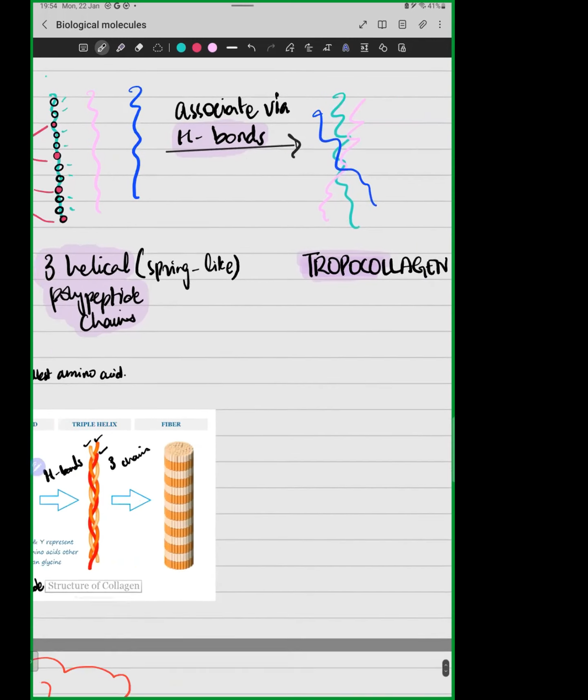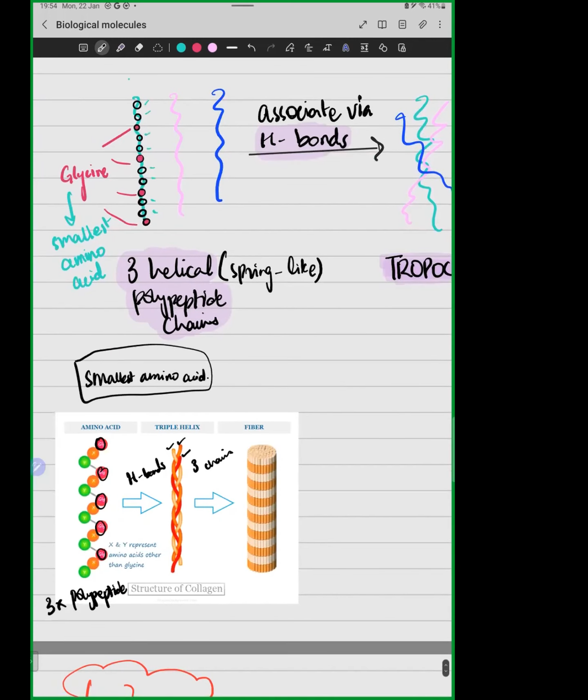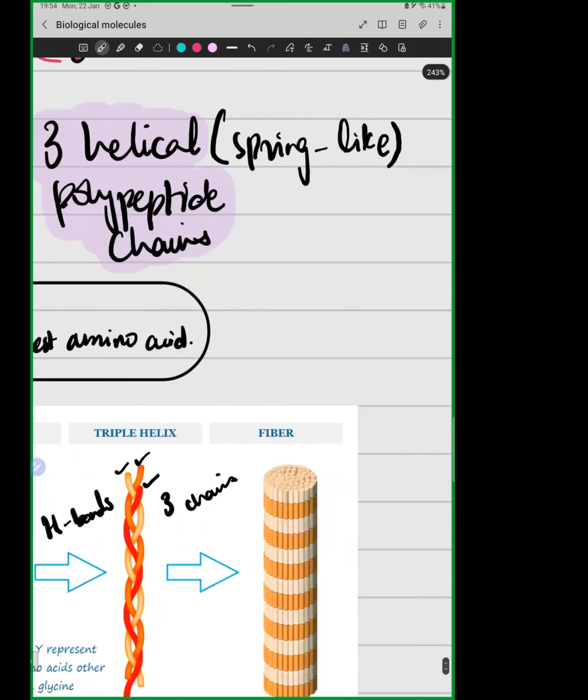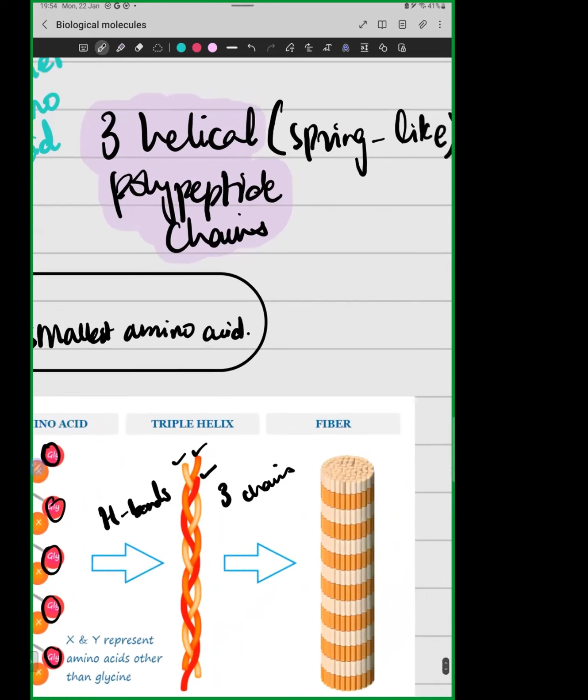So basically, glycine is what? Glycine is your smallest amino acid, right? हमारे पास हमें क्लोजली पैक करना है, क्लोजली वाउंड अराउंड करना है, क्लोजली एसोसिएट करना है अपनी तीनों पॉलीपेप्टाइड चेन्स को. Now if we have a large molecule, if we have a large amino acid, if we have anything which is occupying a lot of space, तो हमारे पास क्या होगा? जो हमारे पास गैप्स होंगे इस हेलिकल स्ट्रक्चर में वो ज्यादा हो जाएंगे. इतना क्लोजली पैक नहीं हो पाएगा if there is something large, because फिर जो गैप्स होंगी, जो स्पेसेस होंगी, वो ज्यादा होंगी.